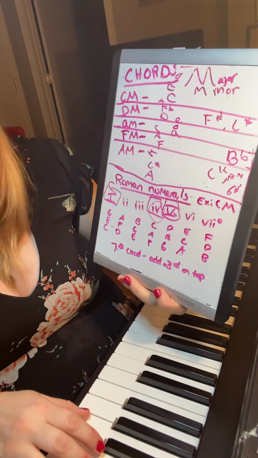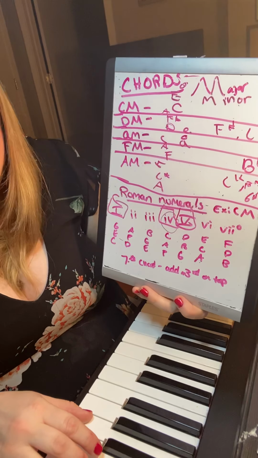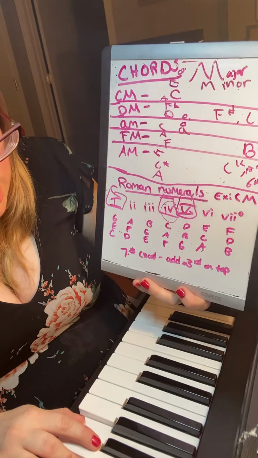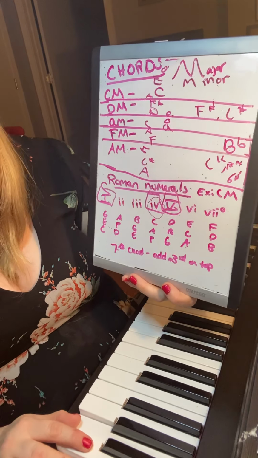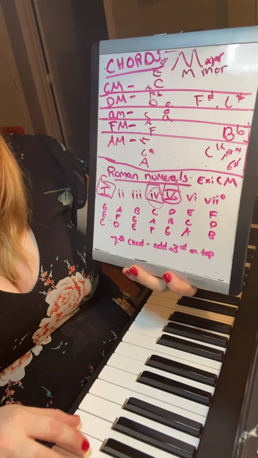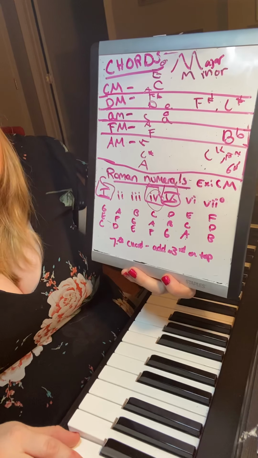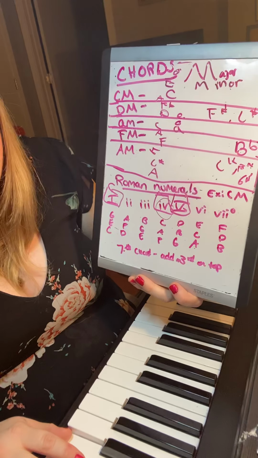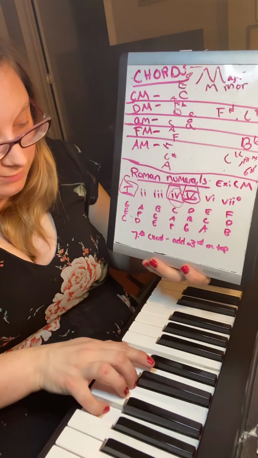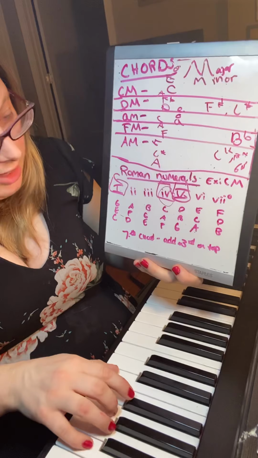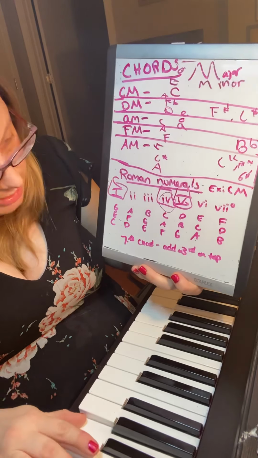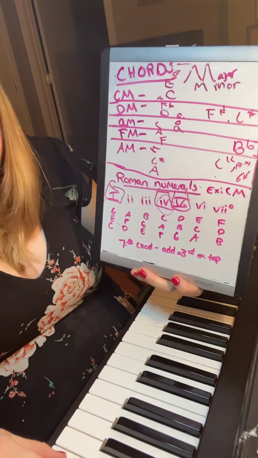Good. Now the next one, you're going to go up a note onto A, and that's the sixth note in the scale. And you're going to build the third and fifth upon it. And then the last one is called a diminished chord, and we'll talk more about what diminished is later when we talk more about chords. But that'd be B, D, F, because that's the 7th note in the scale, and then it goes back to C. So altogether, this is 1, 2, 3, 4, 5, 6, 7, back to 1.